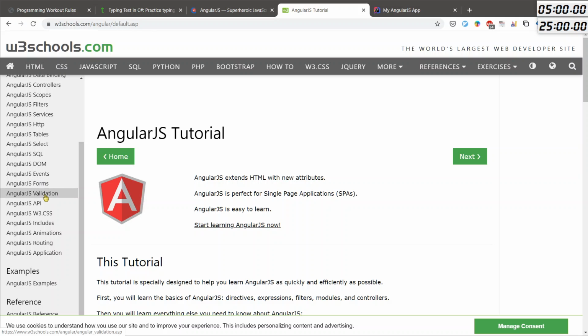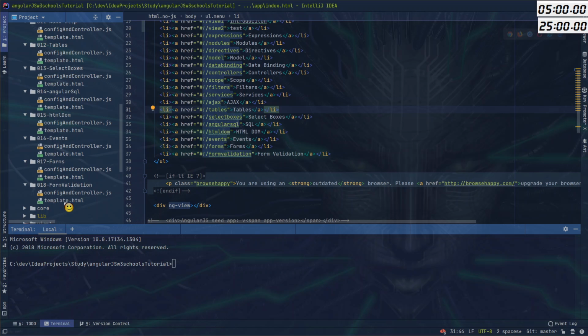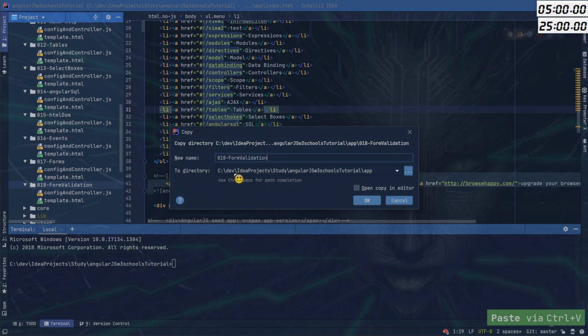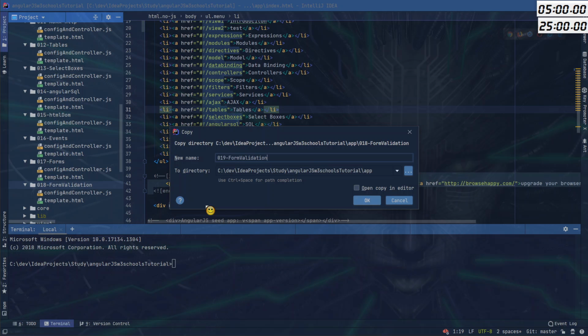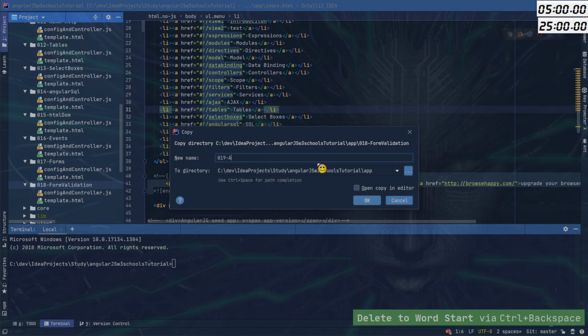So forms, let's do validation. So I guess I will copy and paste and it will be 19. Oh, it is validation, isn't it? Form validation, okay. So this will be API.